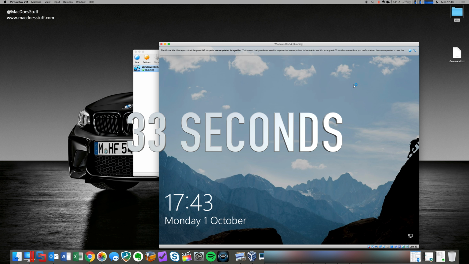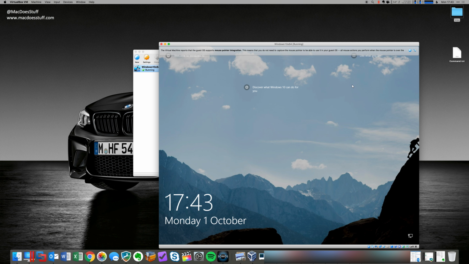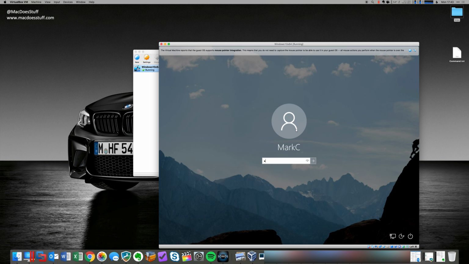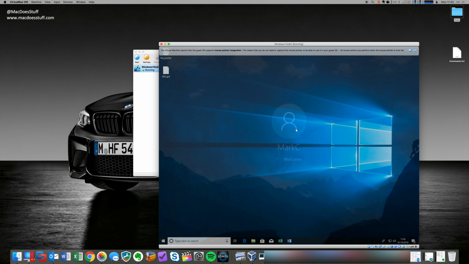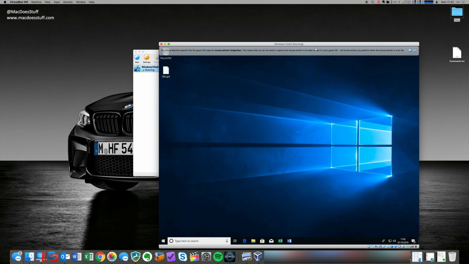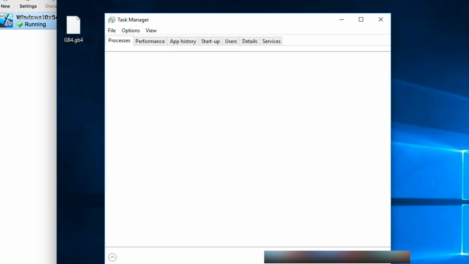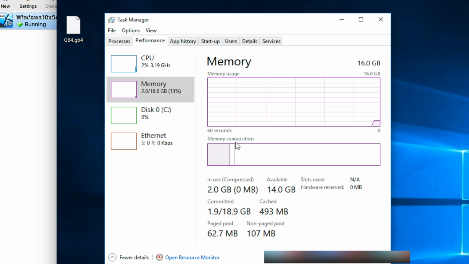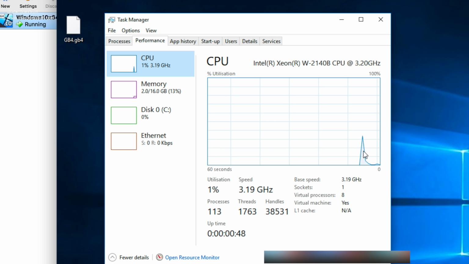That's not too shabby at all. So let's get logged in. Okay, so the machine's up and running, and like I just showed you, I've got 16 gig allocated and 8 virtual processors.